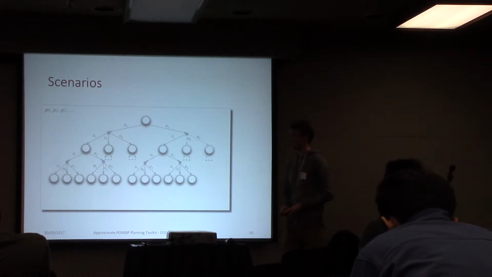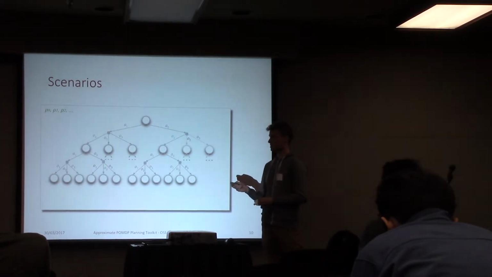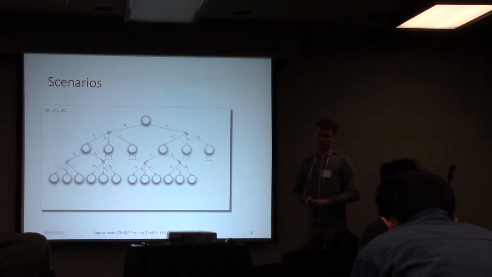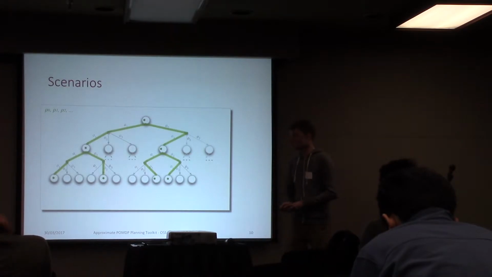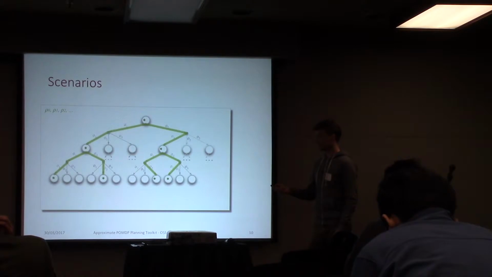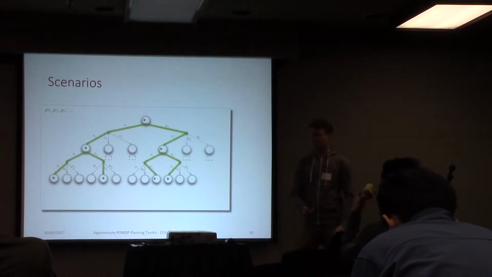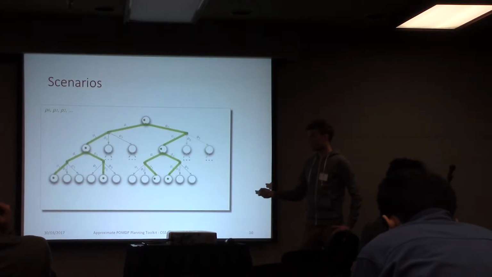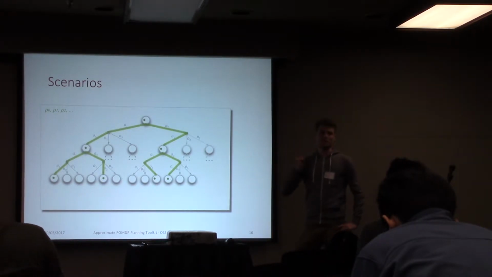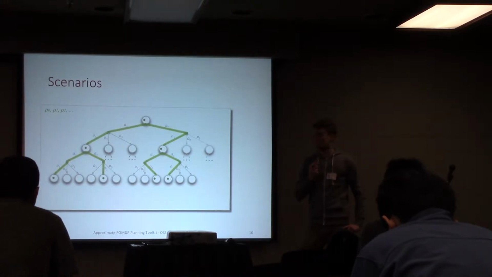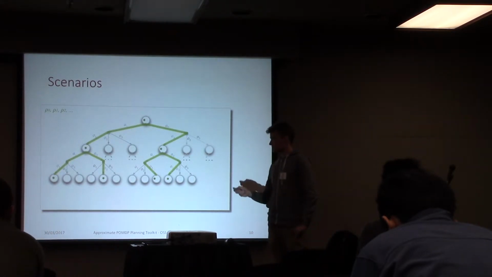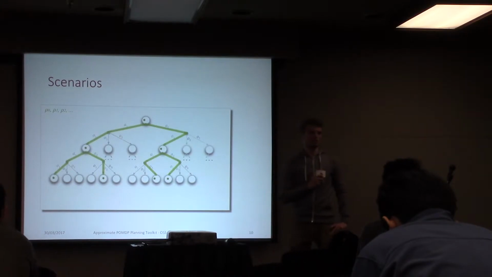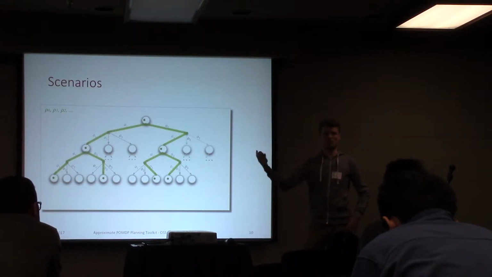Now formally, we define the scenario just by a sequence of random numbers. And we use this sequence of random numbers to define a subtree of this belief tree. We start by sampling one state from the initial belief. Then we take all action branches. Then we take only a single observation branch that we can sample from the observation function corresponding to the next random number in the sequence. We can continue this, and you can see that this is a subtree of the full belief tree. It corresponds to one scenario of the future.